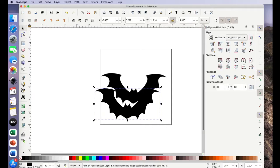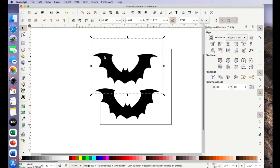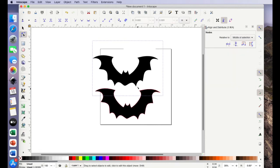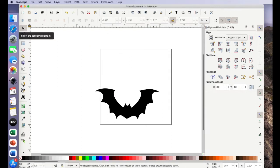Let me go back to the select tool, go on my old image. Notice it covers up the line. It's not a transparent background. And when I click on the nodes tool, there's no nodes. So that's the old one. I can just get rid of it. To delete it, I'll select it. Here's my select tool. And then on my keyboard, I'm just hitting delete.